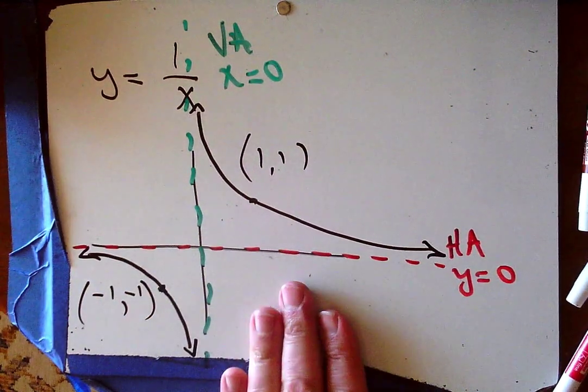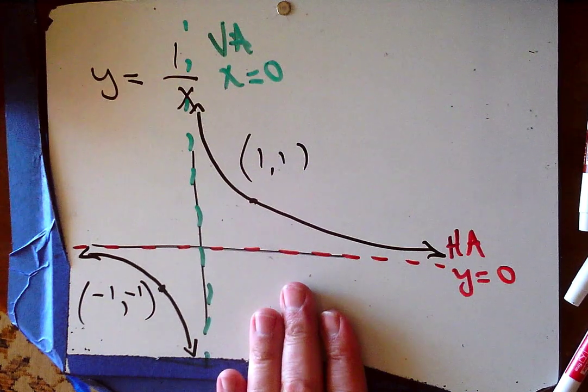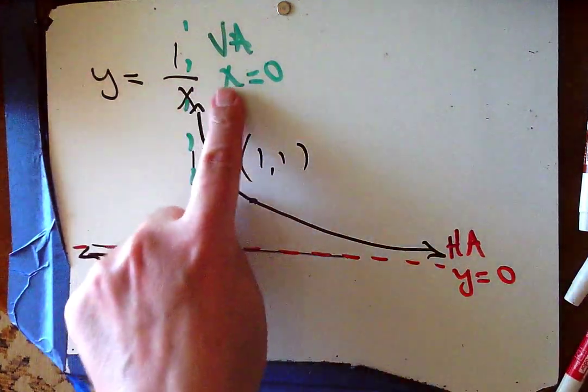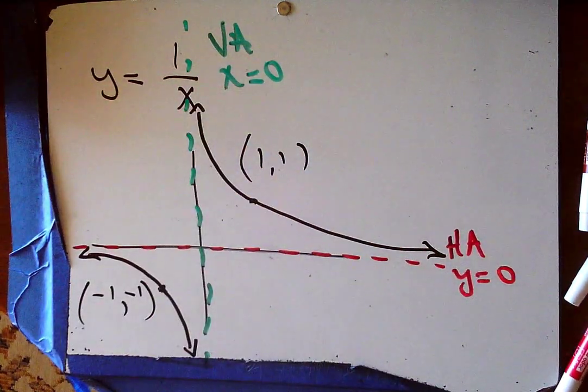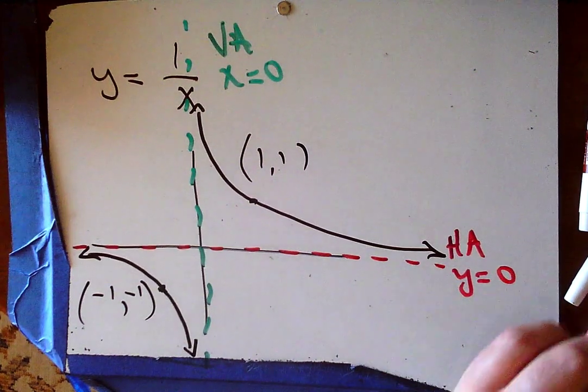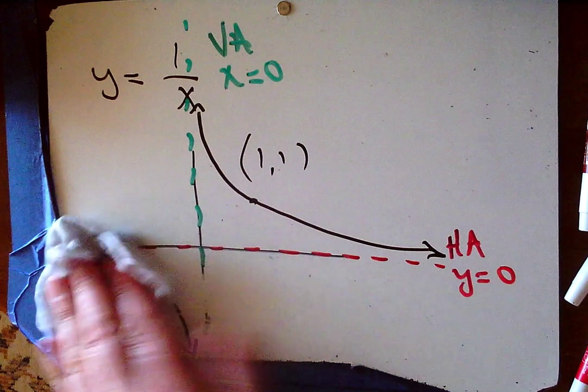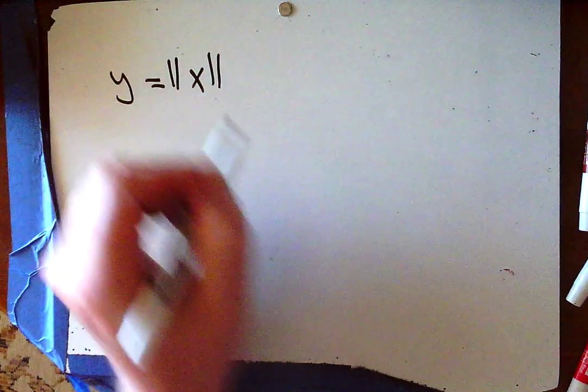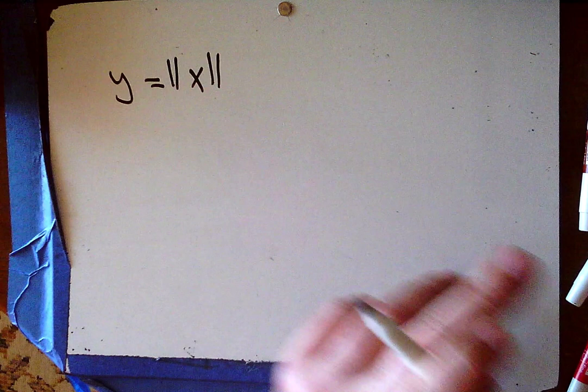So I need to see all of this on your reference graph. I need to see the two reference points. I need to see the asymptotes, and I need you to label the asymptotes as well as the points. Make sure you know the shape that goes through those points as well. Okay, the last one we have, I think it's a little cut off. It should say y equals double bar x. What's that? Well, it's not absolute value.